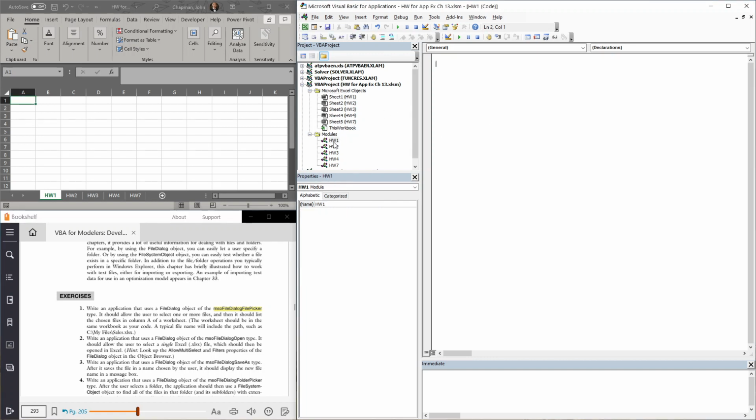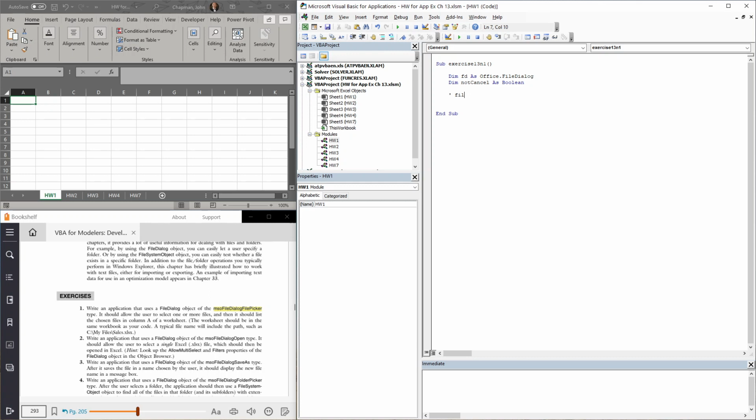So let's start with a module in this worksheet, and let's go ahead and give this sub a name. Let's do a little bit of random name here, and then we'll declare some variables. First, we need to declare our file dialog variable. The book uses FD. I'll just use that as well. In addition, the book also uses a not cancel variable, which is a Boolean variable. A Boolean is going to be true or false.